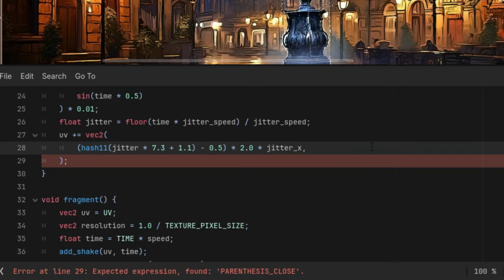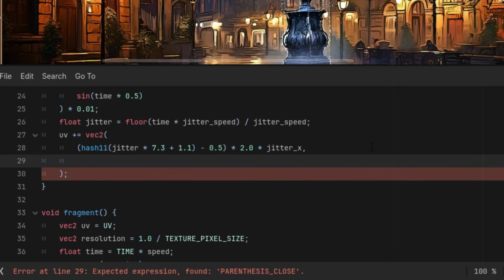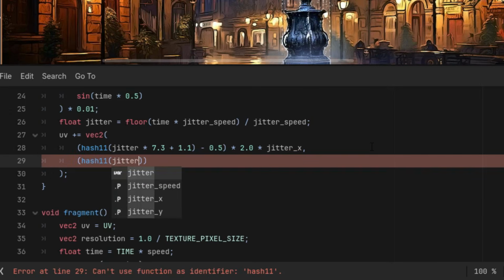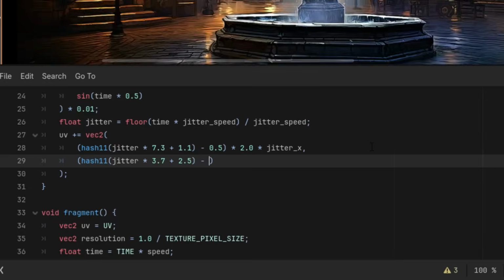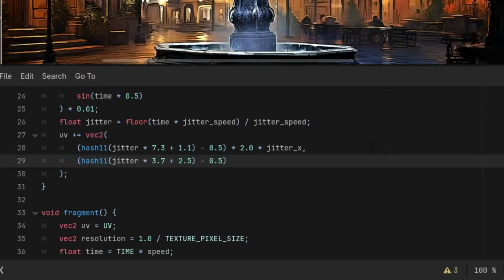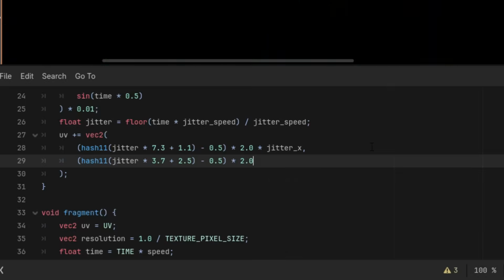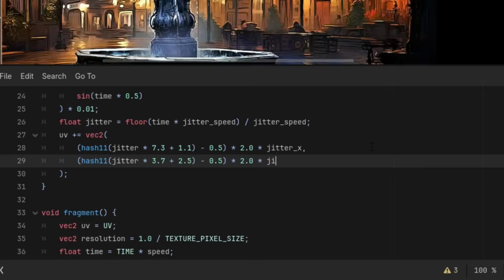What exactly? Yeah, of course, the comma. And now the second line, hash11 of jitter times 3.7, for example, plus 2.5, and again minus 0.5 times 2 and times jitter y.